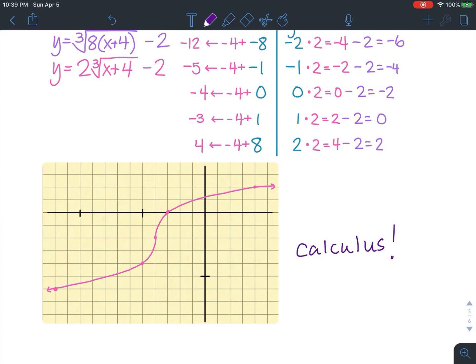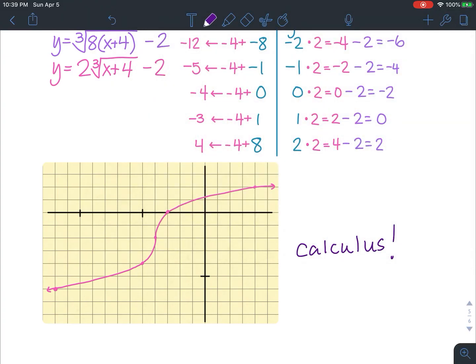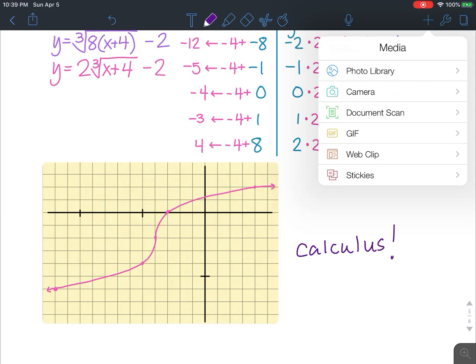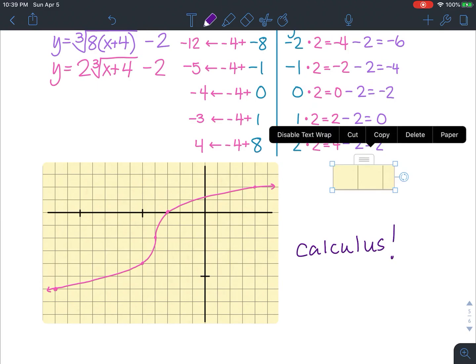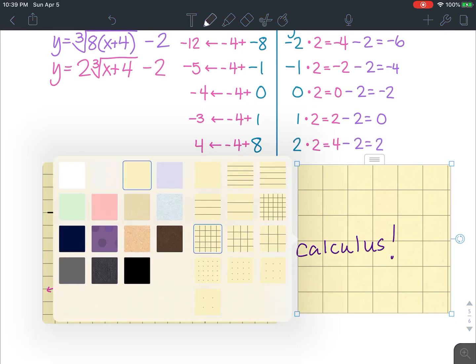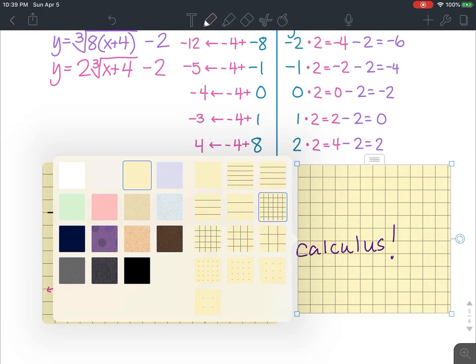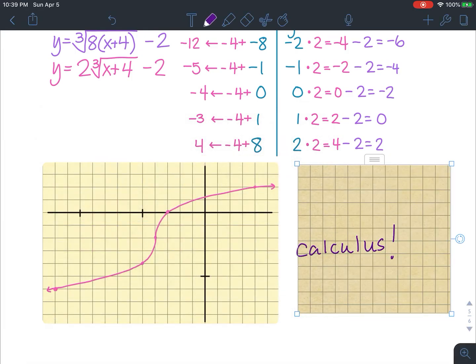Remember, you can change the paper by going to this little wrench and choosing paper, and you have all the papers you can choose. You can choose the size grid you want. How I did it on mine was I used this little plus here, and I did a sticky, and then I used a grid, and you can stretch it. The squares are bigger here, so you can click paper here. You can change the size of the squares. You can change the color. It's kind of fun. Oh, the brown is gross, but the rest of it's kind of fun.